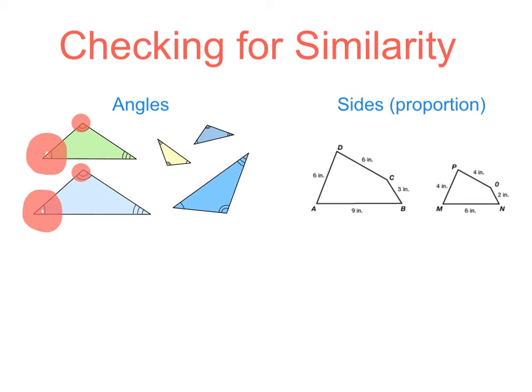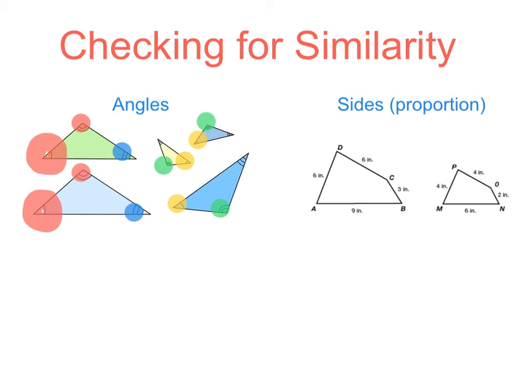I'm going to grab a different color. You can check this one and you see that it has 3 marks, so it shows that those 2 angles are in fact congruent. And then you can look at any of those other triangles and see that all of those angles match up. For example, this angle matches with that angle, matches with that angle, and it's shown by the 1 corner marking. Or you could check out the other one. For example, this angle is congruent to this angle because it has the same number of marks, and it's congruent to that one. So that's how you show that angles are congruent in figures.